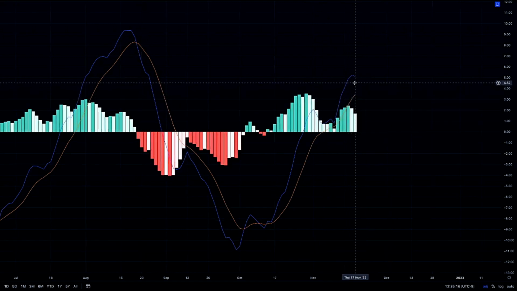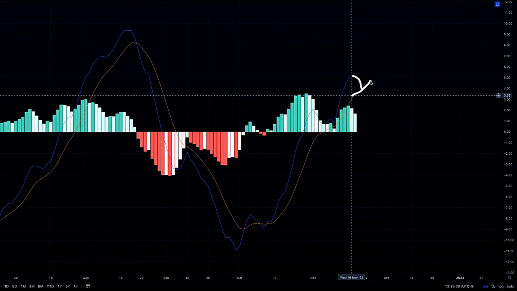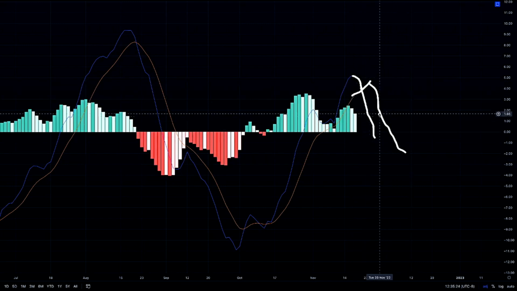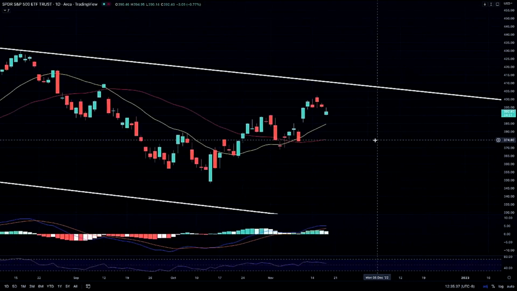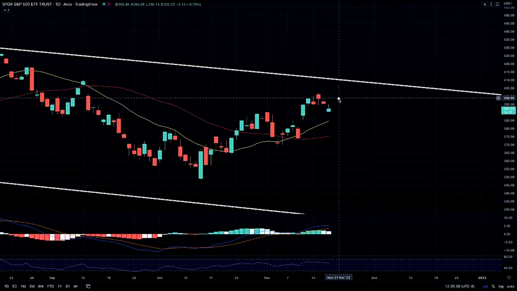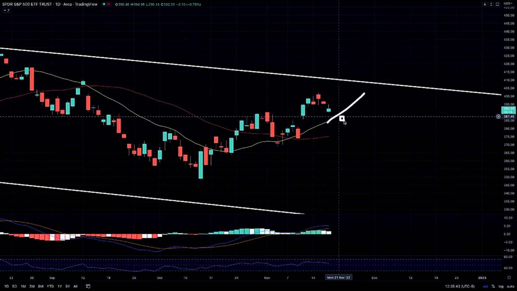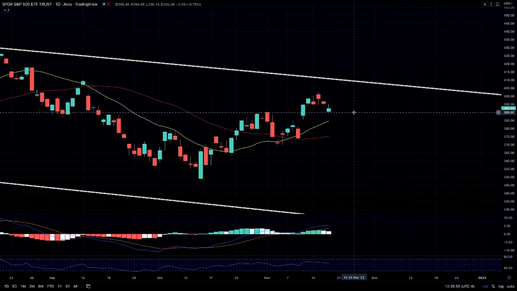Now looking to see if our EMA lines will curl down here, if they will start to curl down and start to cross. The last thing we want to see is our EMA lines crossing down and dropping below the median of our MACD. That could be a major sell-off. That could be new lows in the market. However, at this point in time, we are just watching our 20, looking for that possible bullish candle setup. Again, if we drop below our 20, then we will be looking for that bearish candle setup below our 20 if our 20-day starts to curl down here. So those are the two scenarios that we're looking for.